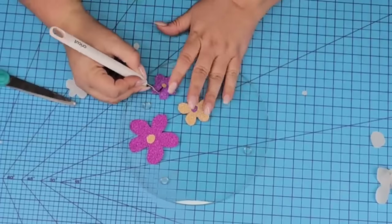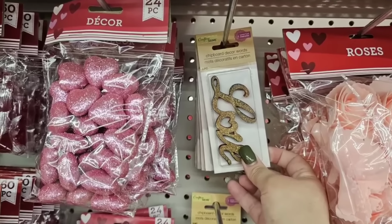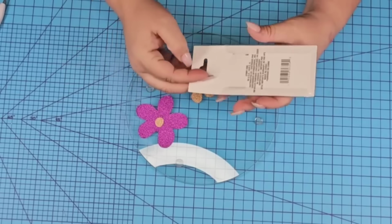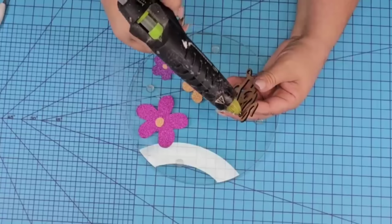Now, for the top portion, I feel like something was missing. I found these wooden love pieces at Dollar Tree in their Valentine's aisle. They come 3 in a pack. I've already used 2 of them. I'm a little obsessed with them at the moment. And I'm going to use my last one.